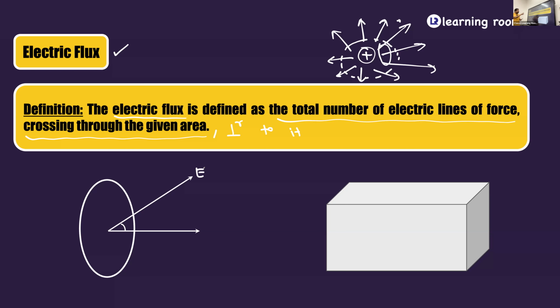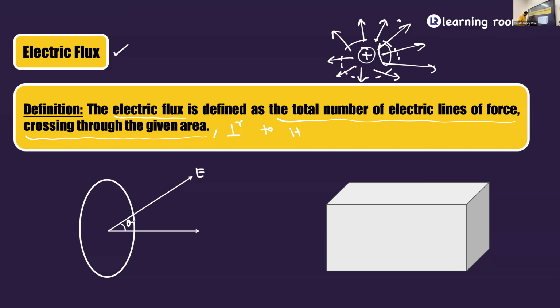So what is it that we are suggesting? For you to define the electric flux, you need to calculate the total number of field lines passing through the given area perpendicular to it. Meaning this electric field line is supposed to be perpendicular to the area. So the shape is like this. This is the direction perpendicular to it, but the electric field is like this.